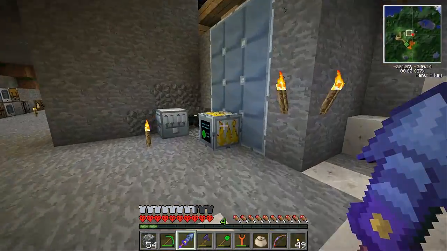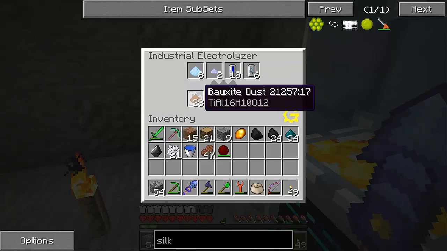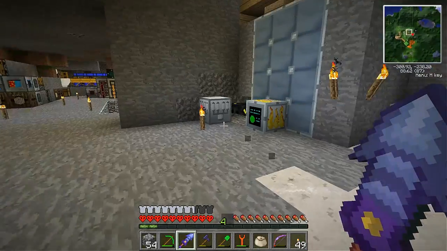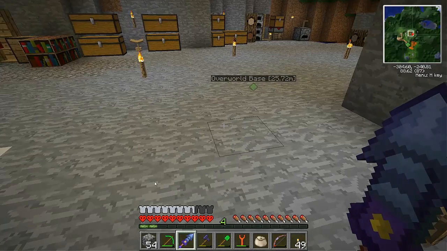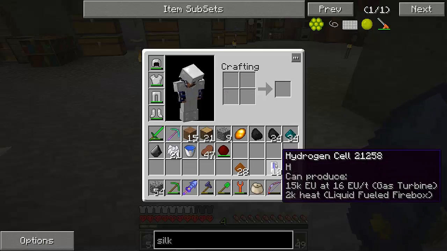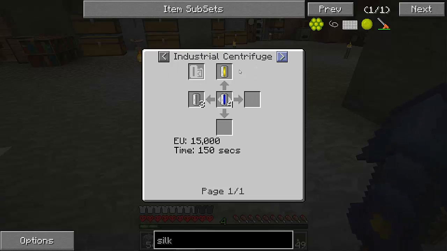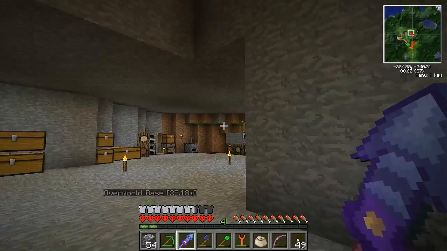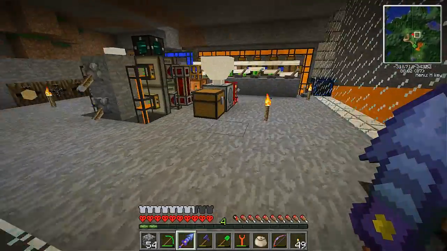So let's just go and throw this into the industrial electrolyzer. And we are going to need a few tin cells, and thankfully at least we can extract some of this. Now hydrogen, it looks like it's a solid fuel, though if we check the hydrogen, we can make deuterium, which will be useful in the future, or we can make methane, or we can burn it, but that'll be a chemical reactor, which we don't want to necessarily do.